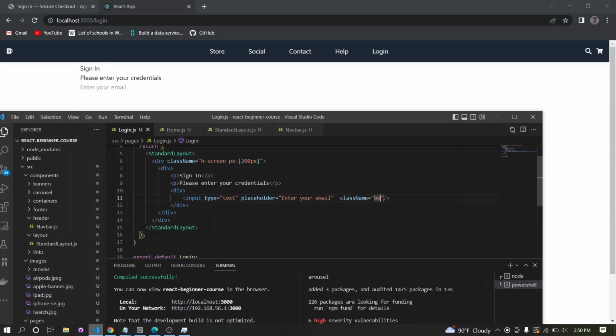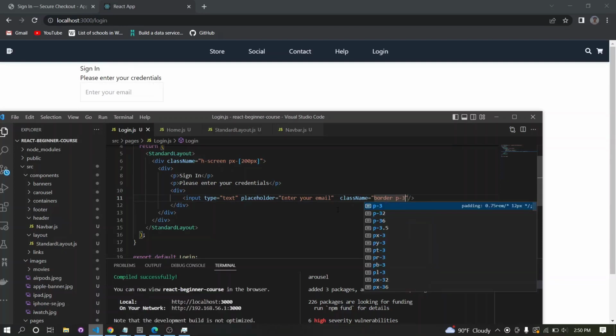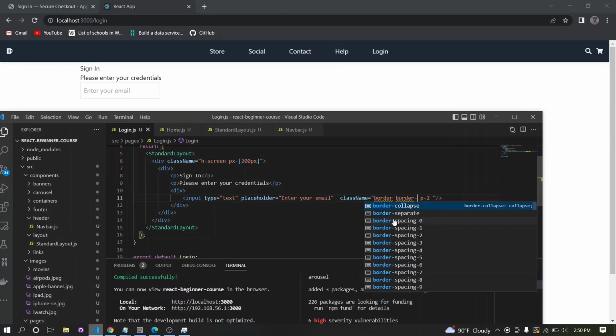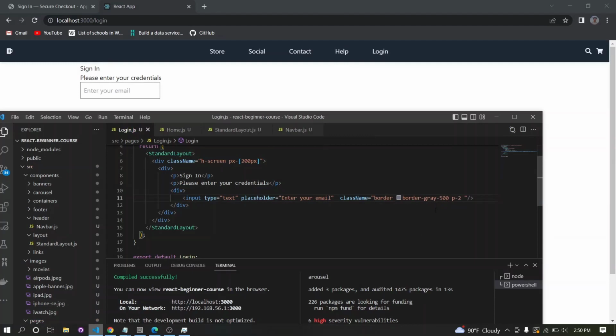So let's say I will add a border, and I will add a sort of a padding, and yeah, so this border I will give a separate color, let's say gray 500 or maybe 400, and let's say border 2.